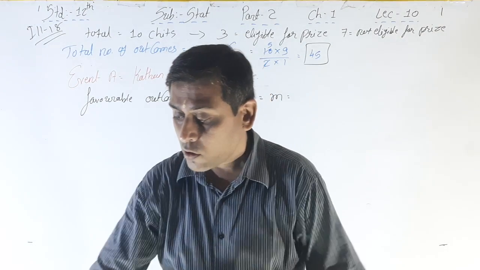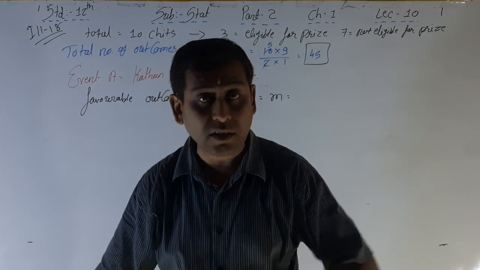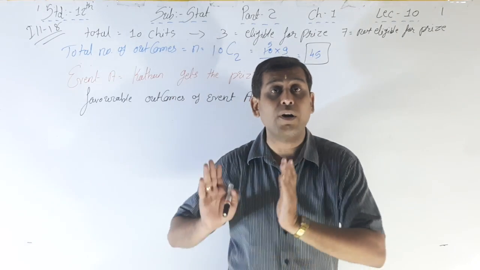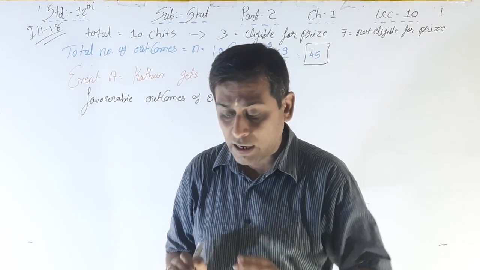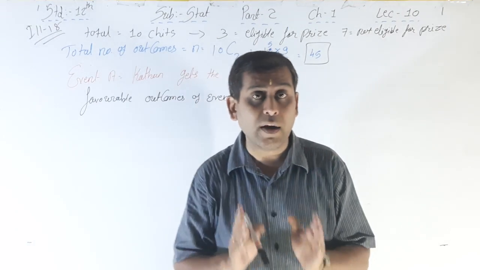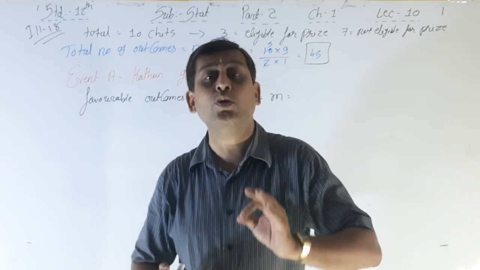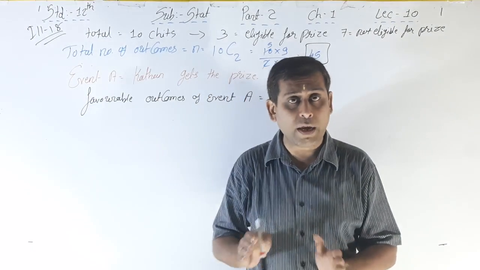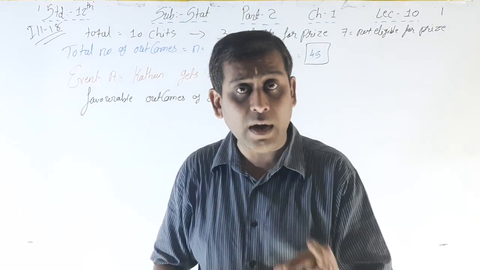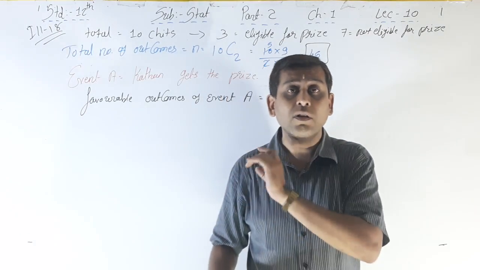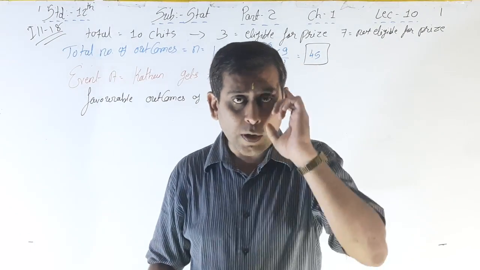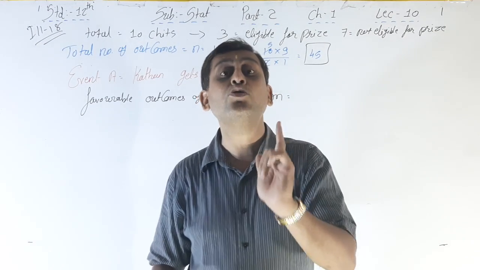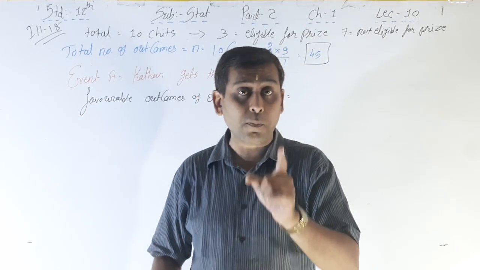See here in the question, in the answer, they are using a different way. Don't see the answer here in probability. Now in all the sums, don't see the answer because they are using different ways. Okay, they are using a different method, but I am giving you here the easiest method. So please keep in mind and use your mind for this method, please.